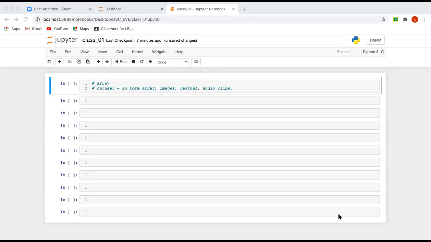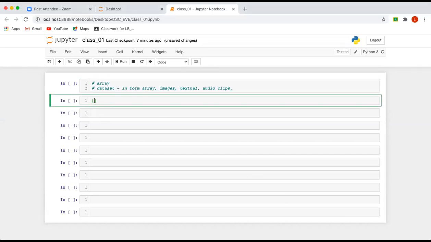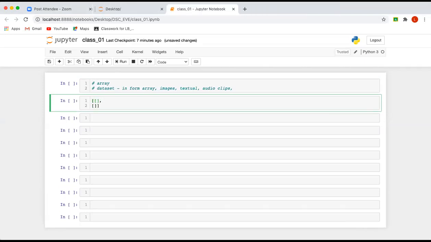So let's say I'm defining an array of numbers, for example a two-dimensional array of numbers. This is 1 2 3, and this is 4 5 6. It looks like a list, so I can do whatever operation I want, and I can keep this array in the form of a list also. But as I told you earlier, a list doesn't provide efficient storage. This is one reason we cannot go with a list. Another reason is that efficient manipulation of a list is also not possible.